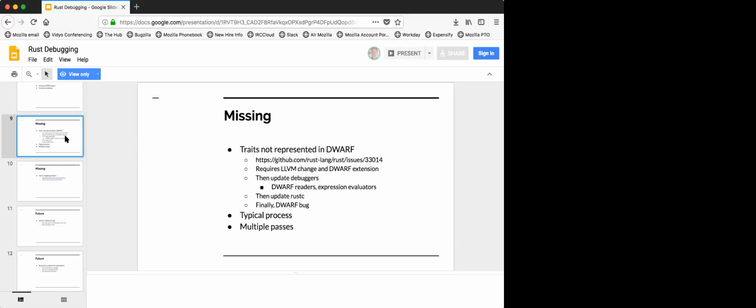Yes, LLVM has this whole thing called DI builders, debug info builders, and that's the primary thing that Rust calls into. If you look at the Rust LLVM API that's in the tree, rustwrapper.cpp, and there's some file with the funny name ffi.rs, in librustc codegen LLVM.